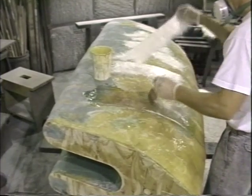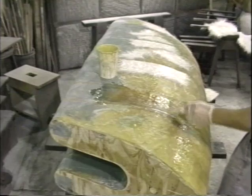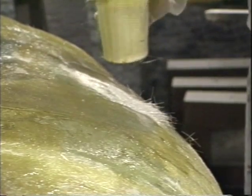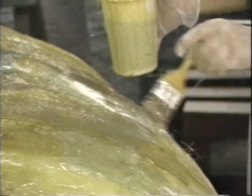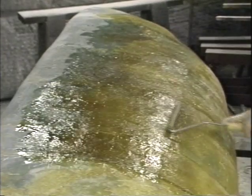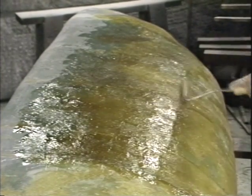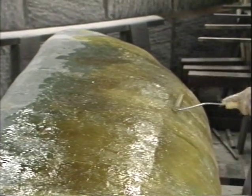The portions of mat which were ground out over the air pockets are being replaced. Other areas are being filled because too much foam was removed during the trimming stage. Notice that the mat saturates quicker when placed on a non-porous surface than it did over the foam. It is possible to work faster now, but still watch out for air bubbles. I mentioned it earlier, but this is a demonstration of a groove saturation roller at work. It has no equal for quickly and thoroughly removing air from a chopped mat surface.